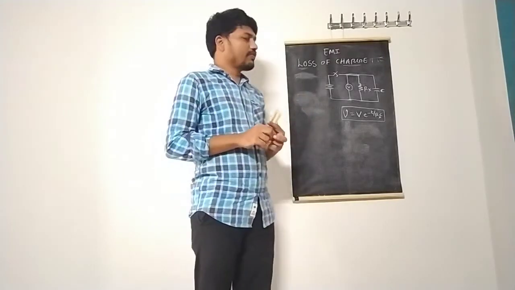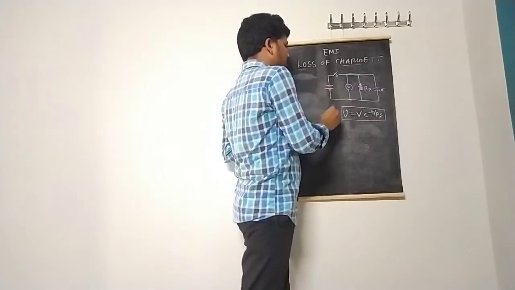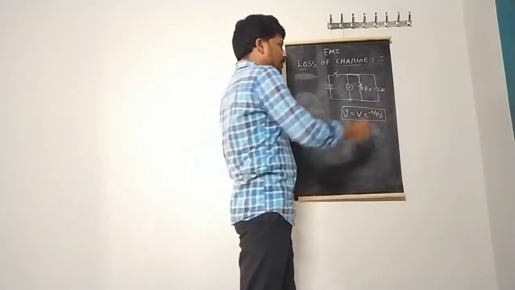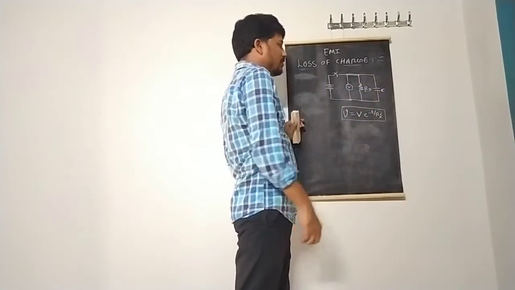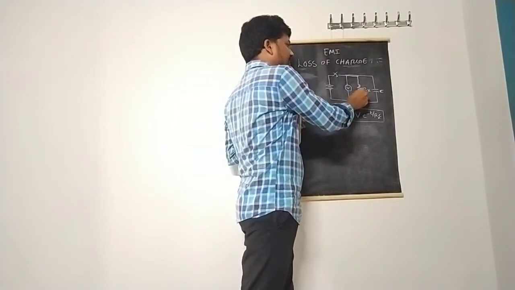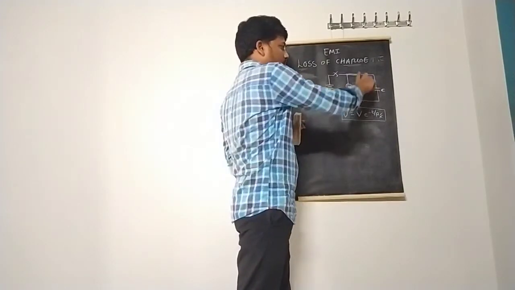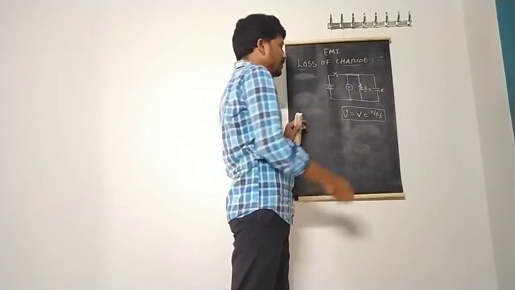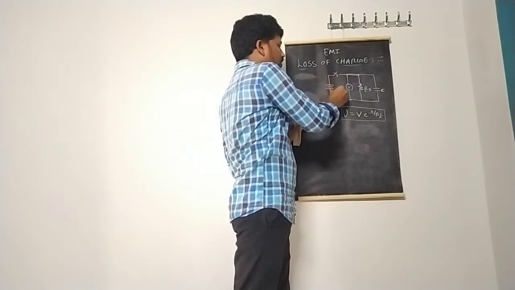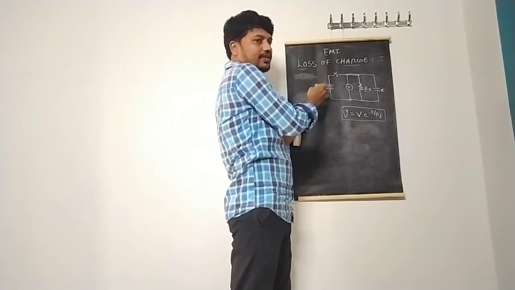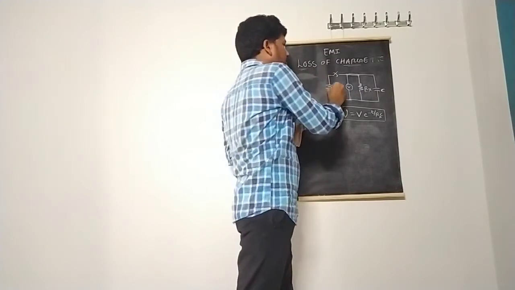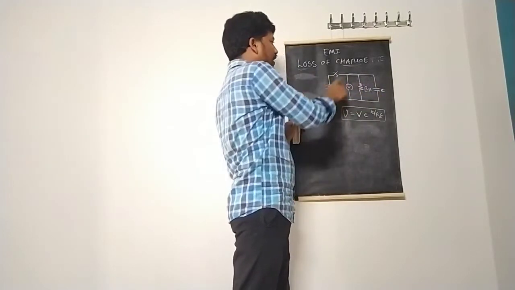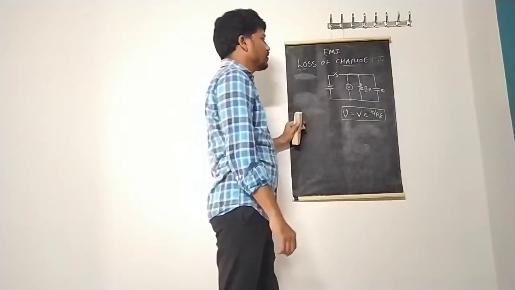So here the loss of charge method circuit consists of the following. I want to measure this unknown resistance, which is in parallel with some capacitance C, and we are connecting one voltmeter here. We connect the resistance and capacitor, and also one voltmeter, along with the DC source, because the loss of charge method comes under the DC source. The DC source is given to the RC combination of the circuit, and this is the switch.